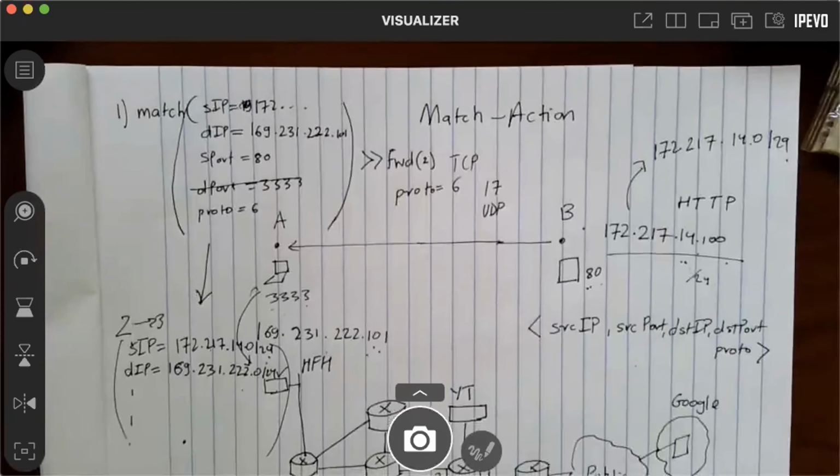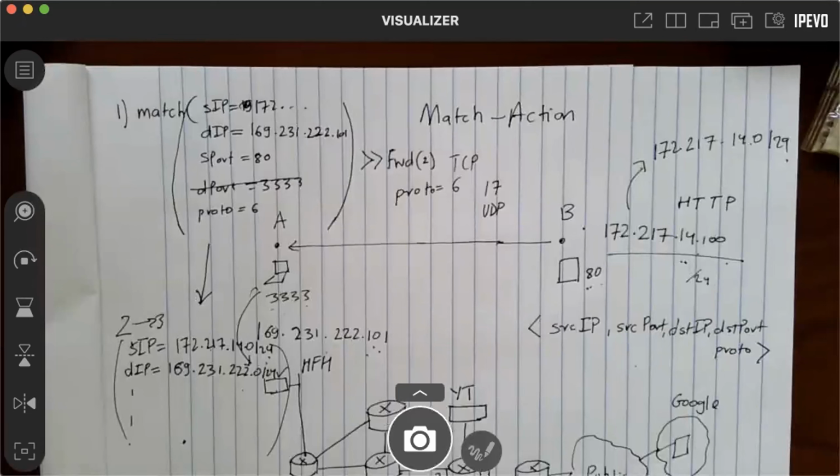Is this helping us understand the flow space abstraction? It is helping us understand the match action abstraction, not so much yet, because I'll try to explain that a bit more. But to understand the match action abstraction better, it is important that we understand the flow space abstraction. A flow is a group of packets identified based on 5 tuples, and then a bunch of flows can be grouped together depending on the semantic requirements that we have.